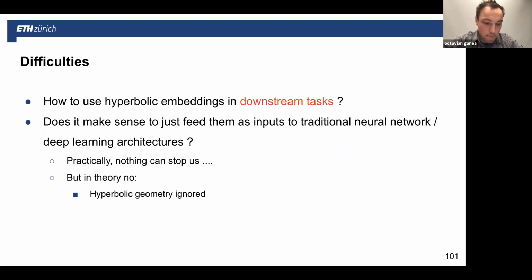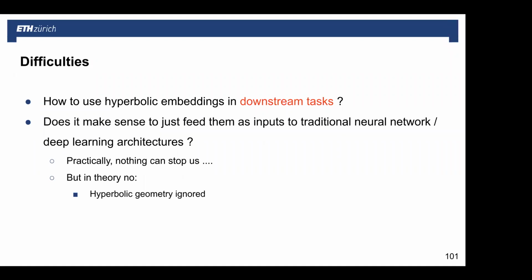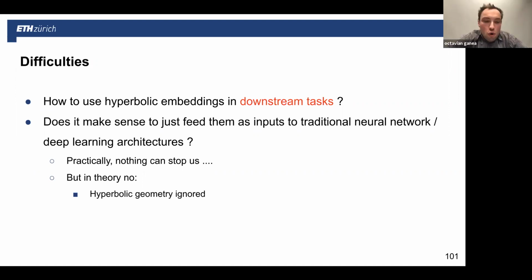Can I ask a question? You're just taking a fully connected neural network with traditional ReLUs, and in the objective you're saying that the distances have to be hyperbolic, or what did you mean by ignoring the geometry? So already, setting a linear layer on top of a hyperbolic embedding makes no sense, because a linear layer is just a matrix-vector multiplication, right? And that operation is not defined in the hyperbolic space. In fact, if the matrix is a vector, then it corresponds to a dot product, right? So that also doesn't make sense.